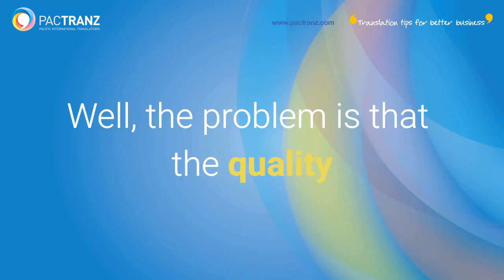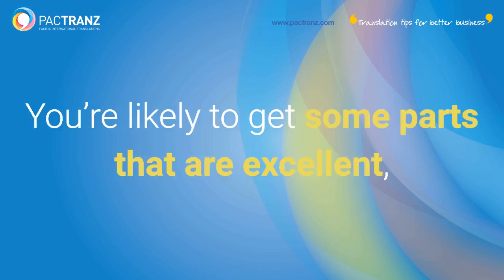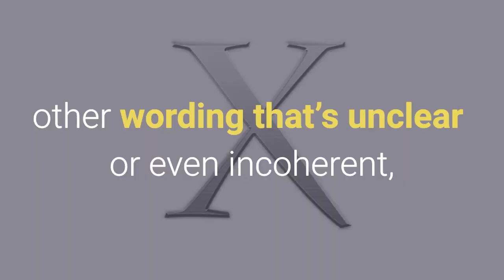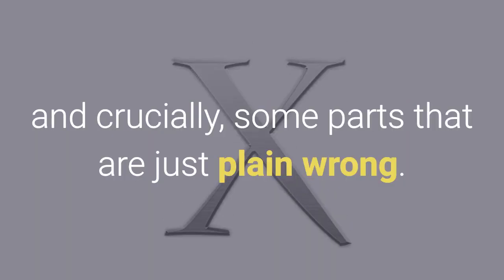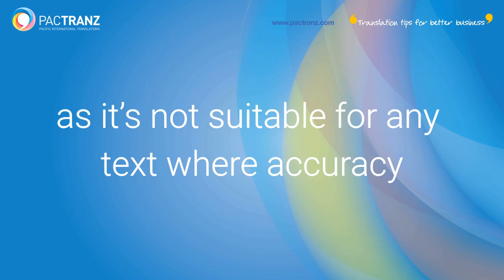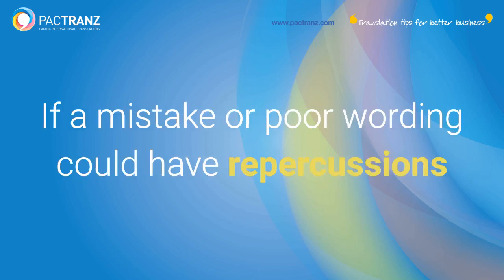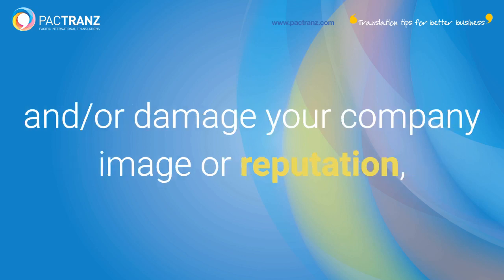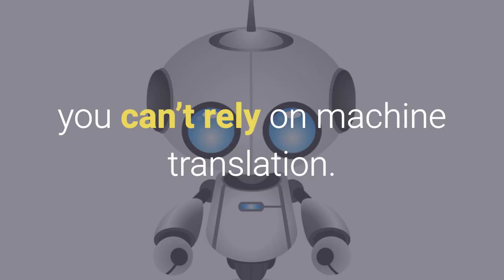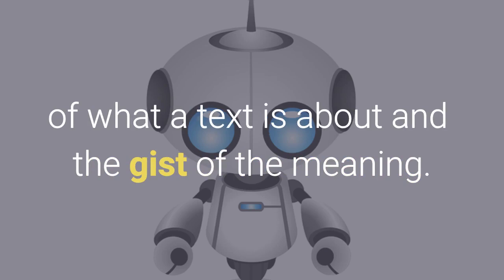Well, the problem is that the quality of the translations produced is very patchy. You're likely to get some sections that are excellent, but other wording that's unclear or even incoherent, and crucially, some parts that are just plain wrong. That makes it of limited use in business, as it's not suitable for any text where accuracy and clear understanding is needed. If a mistake or poor wording could have repercussions or damage your company image or reputation, you can't rely on machine translation. Machine translation is best used just to get a broad understanding of what a text is about and the gist of the meaning.